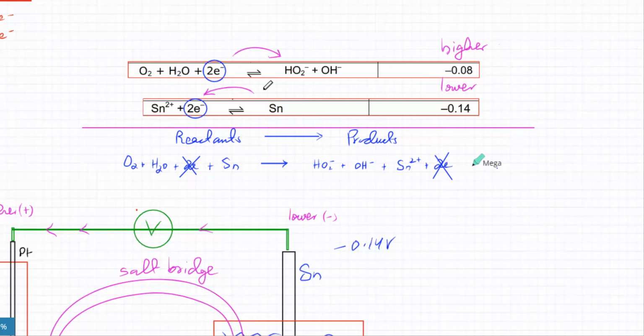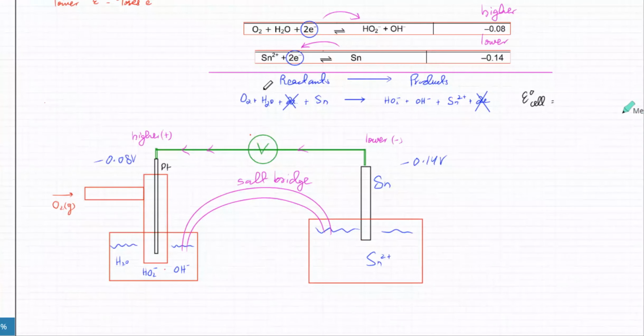Ranji, is this clear? Yes, it is. And I'll write this: make sure the number of electrons gained and lost are equal, just like the balancing thing that we did earlier. And there's going to be another thing, and that's going to be known as the E0 cell. The E0 cell is the potential difference between the two electrodes. Like you had one electrode, you had another electrode.